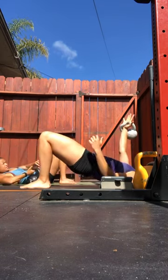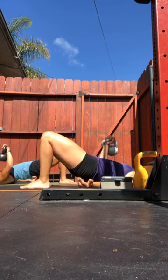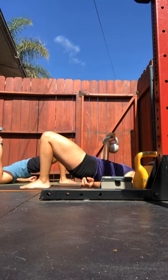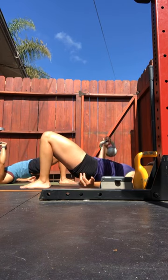Switch it to the other side. Weight is in your left hand. If your pass to the other hand is a little awkward, it's okay. Yep, mine was very awkward. You gotta kind of think about it. You're like, oh wait, the weight needs to be on the right, or the left on the outside. So you are not alone. This is my sport and I still mess it up.